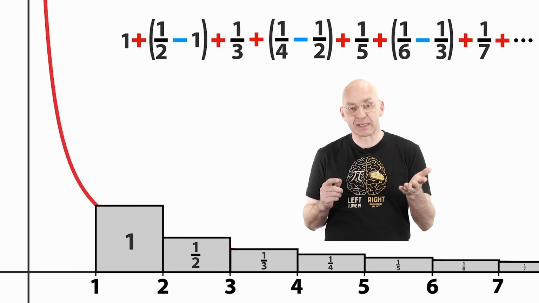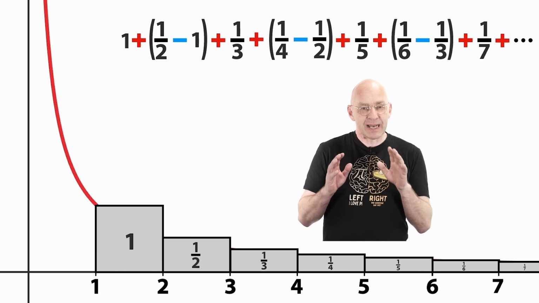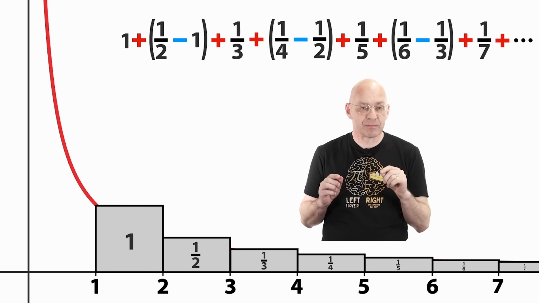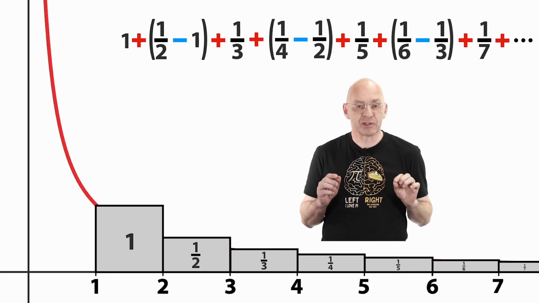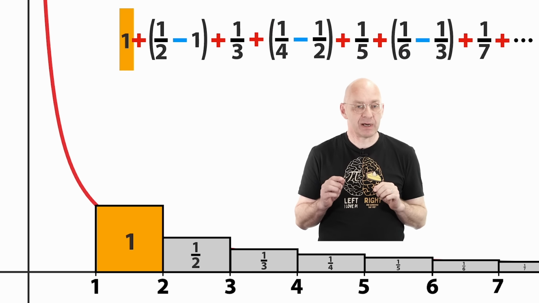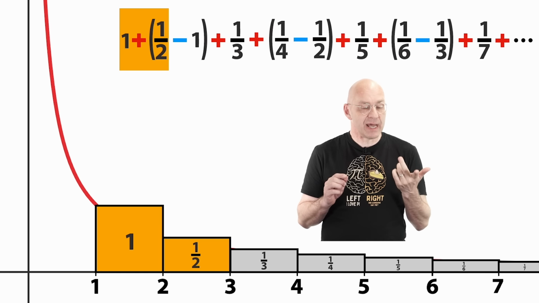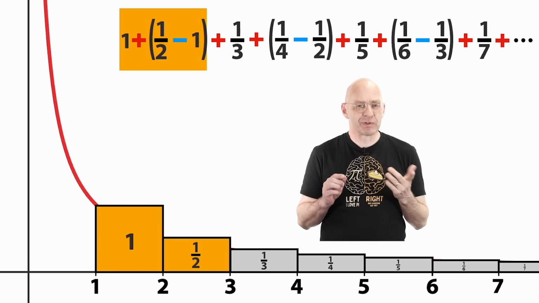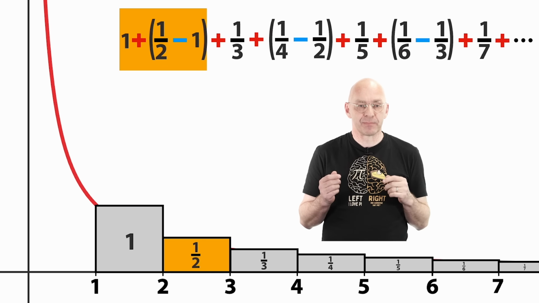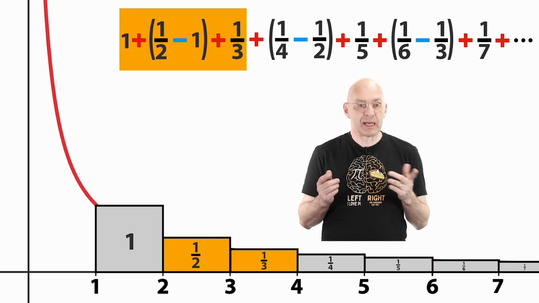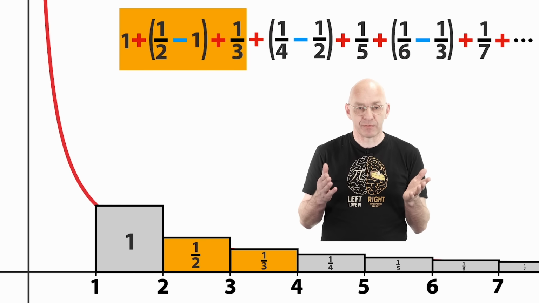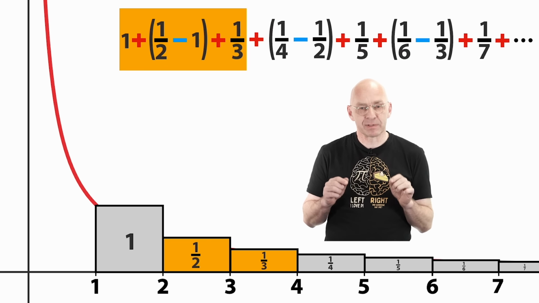1/4, 1/5, 1/6, etc. Alright, let's add our infinite series term by term and keep track of the finite sums by coloring things in orange at the bottom. Here we go. 1, color in, plus 1/2. Okay. Now, minus 1. What are we supposed to do with this? Easy. Gray out the 1 square again. Plus 1/3, and so on. Let's just keep going for a bit to get a feel for how this sum evolves. Mainly focus on what happens at the bottom, okay?